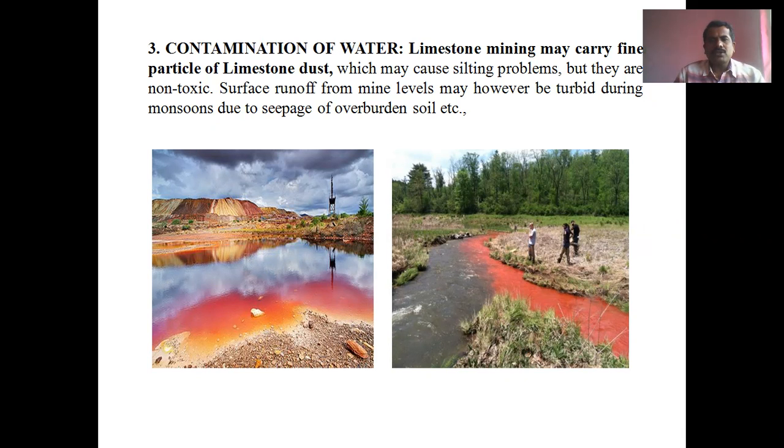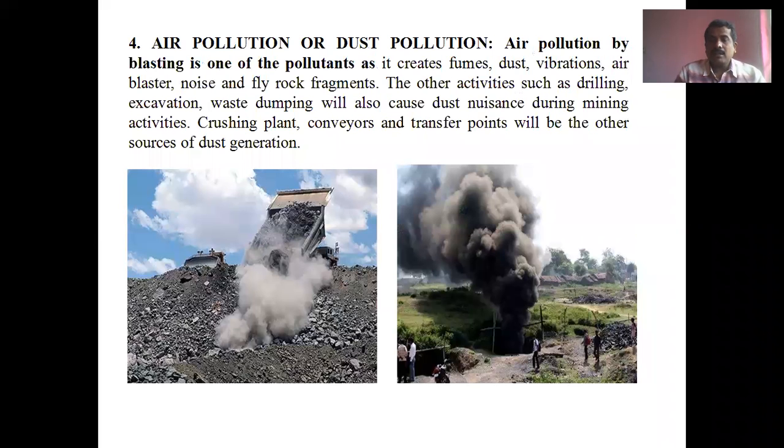If you look at the picture on the left hand side, the residues left after the mining activity will have a great impact on the nearby hydrological parameters. On the right hand side, you can see the people standing there, and the color of the water itself has changed because of the mining activity. The chemicals released after mining will have a greater impact on the total ecosystem, particularly the nearby water bodies, which get disturbed as far as water pollution is concerned.